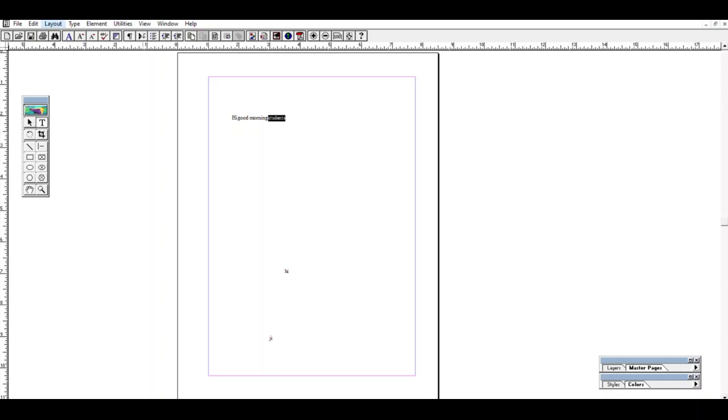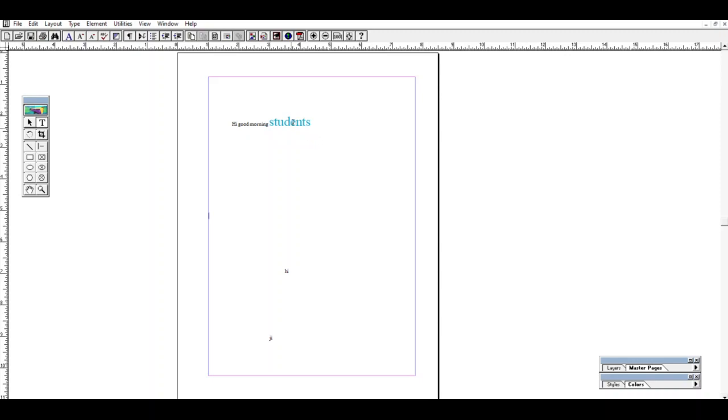After selecting a particular word or a particular line or sentence, you can make some corrections. If you want to make any corrections, you can go to Type, Character. In that you can make changes like the font size, font color, and click OK. So you can see where I have made the editing work.